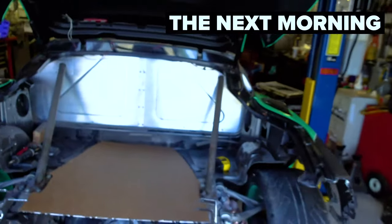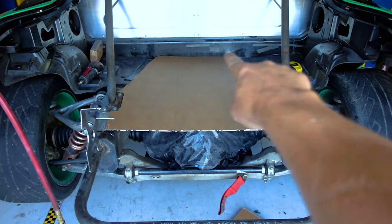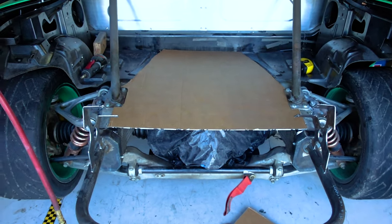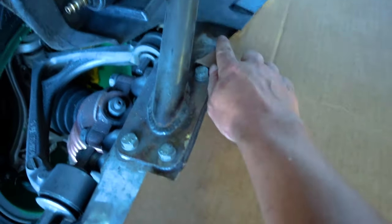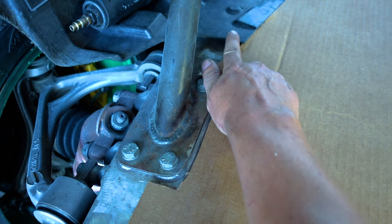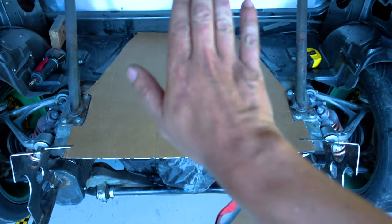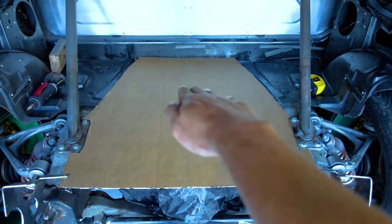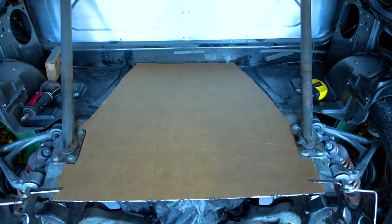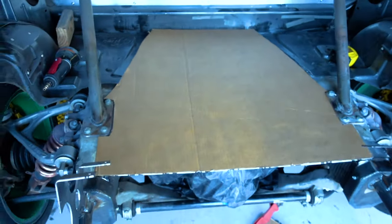So this morning, what we were doing on Juan Barion's car — I'm gonna make a nice little block-off plate to cover up that whole section. We're gonna put our fuel cell cradle right in between the two C-pillars right there. I'm gonna run these all the way straight up to block off the whole back. There's like a half-inch gap between the frame rail and the carbon fiber. But Duarte got us this new fancy brake, so I'm just gonna actually bend it up and over and forward so it'll all be one nice piece. You'll never see that stuff back there from that point towards the wall because it will be covered by the fuel cell, but I want to cover it anyways — make it nice and neat and pretty.